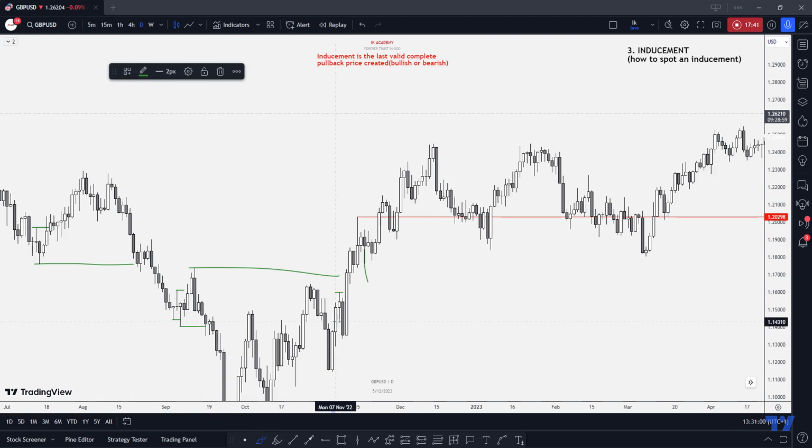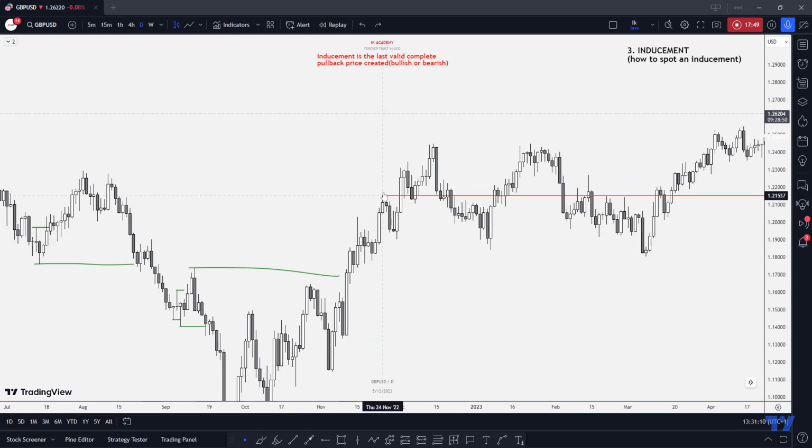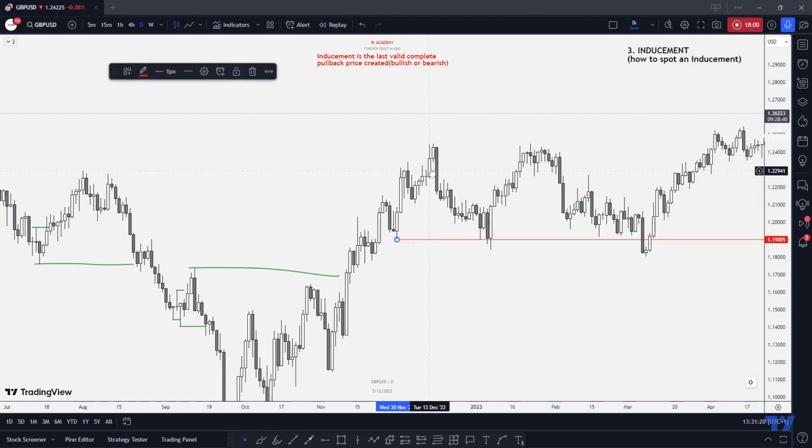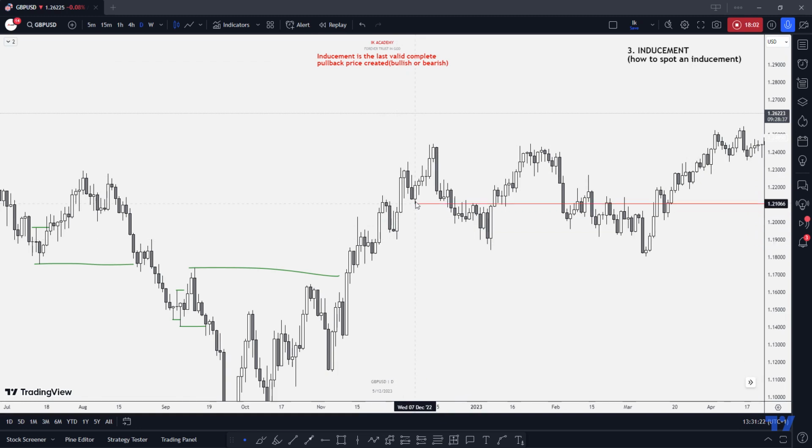You can see the scenario. This is the high, this is the low. You can clearly see price took it out. So that's a pullback. This is not a pullback. This is where we have a pullback. Why do we have a pullback there? Because at that time, price painted this one as the highest candle, and this is the low of that candle. And you can clearly see price took it out and went to the upside. So this is our inducement.